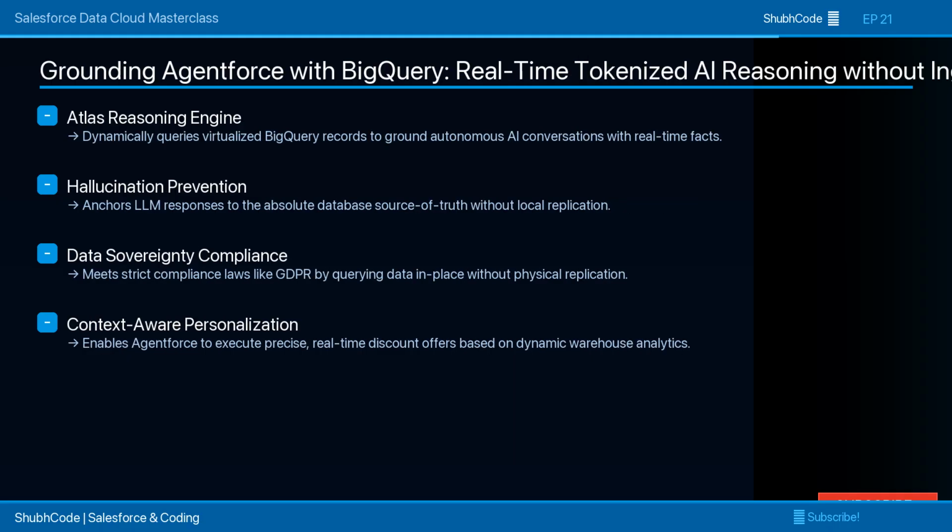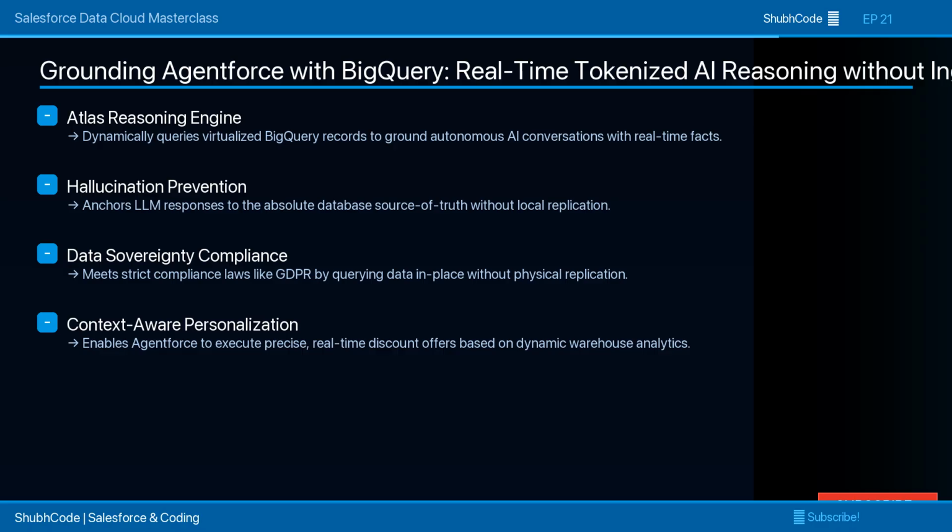We have reached the ultimate destination of our zero-copy architecture, grounding Agentforce with real-time enterprise data. Imagine an autonomous Agentforce service agent interacting with a high-value customer. The agent needs to know if the customer's package, tracked in an external BigQuery table, is delayed, and dynamically offer a personalized discount based on their calculated customer lifetime value.